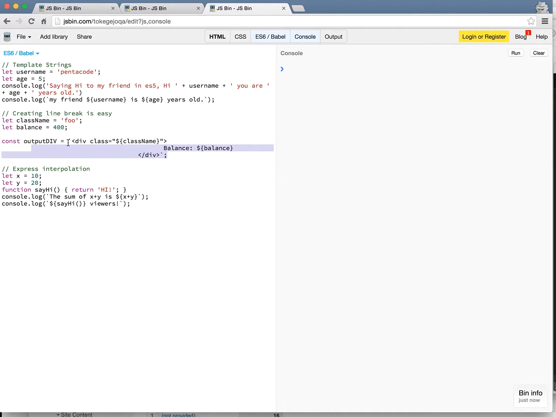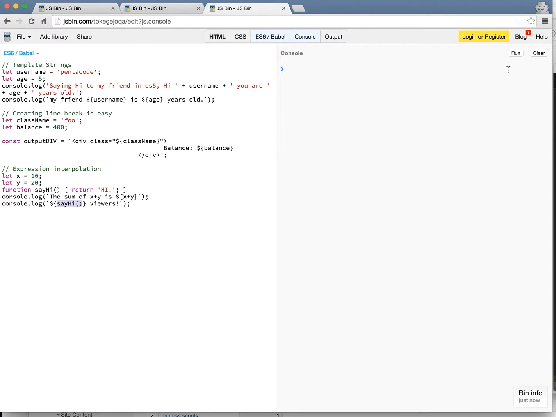This will make your variable value look very close to how you would look at HTML semantics. You can also do expressions, so expression interpolation. Let's look at this. Let's say I have two variables, x is 10, y is 20, and I created a function called sayHi, and all it does is return the string hi. So you can have interpolation evaluate your variables within this dollar sign and bracket here. This will say the sum of x plus y is x plus y. So it will evaluate 10 plus 20, and it will say 30. And then here you can execute a function within the string interpolation. So it executes the sayHi function and substitutes the output into this template string.